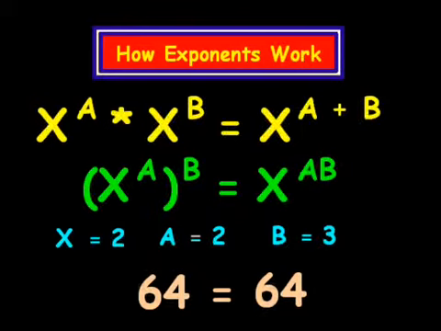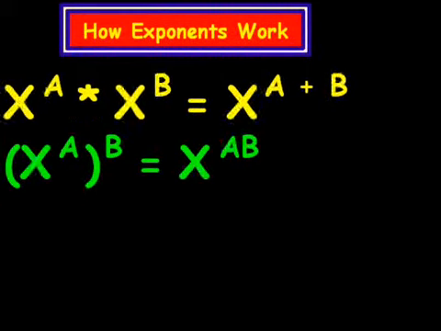So anytime you see a problem like this, where you have x to the a power in parentheses, raised to b, you simply simplify it as x to the ab, or x to the a times b. But now if you see the two multiplied, like x to the a times x to the b, you're going to add those. It's going to be x to the a plus b, so it's a little bit counterintuitive. I'm going to go ahead and give myself some more space to work here, and we are going to look at one last one here.